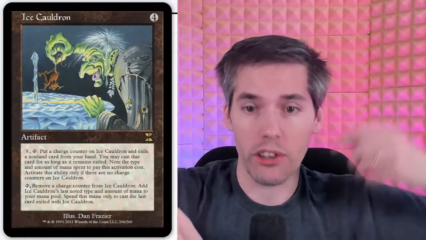All right, what are we looking at here? 4-mana artifact, pay X, tap, put a charge counter on Ice Cauldron, and exile a non-land card from your hand. Oh, wait, not too hard so far. I put the counter, I get rid of a card. Note the type and amount of mana spent to pay the activation cost. See, that's where they make things a lot more confusing.